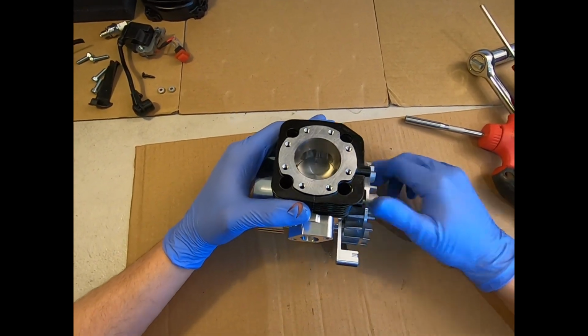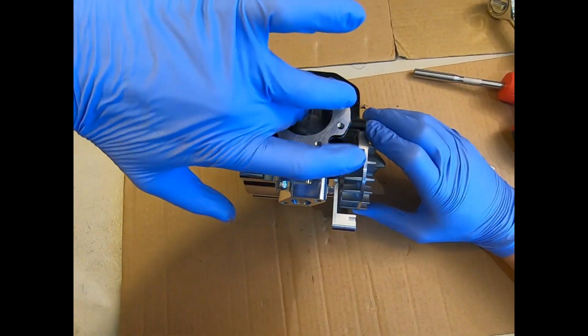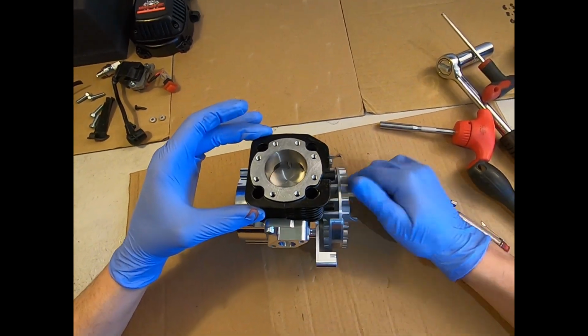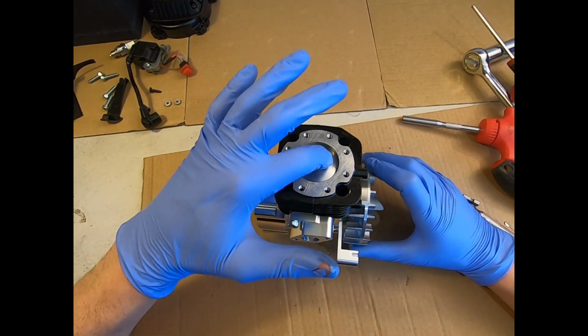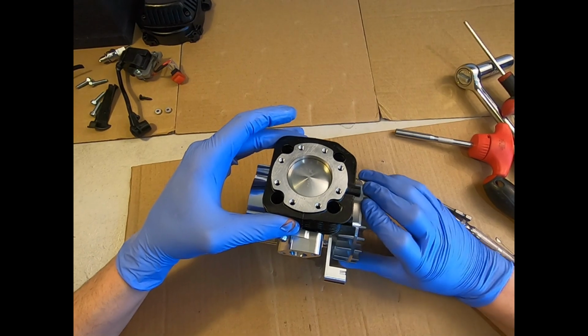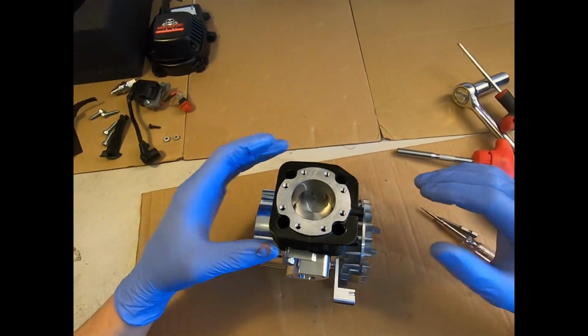Just give the piston a rotate. That's just a bit of oil there with aluminium colouring. That's all good inside. Just give it a rotate. Yeah, you know that it's moving nice and smoothly. It's got some resistance because it's got a nice, new ring in there against the bore. But you know it's not too tight, that you've fitted it, you forced it on with the ring in the wrong place.